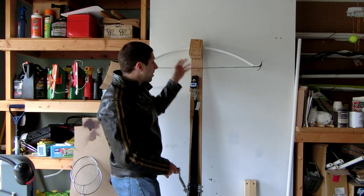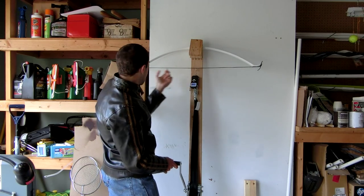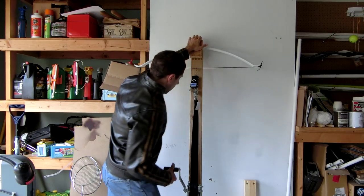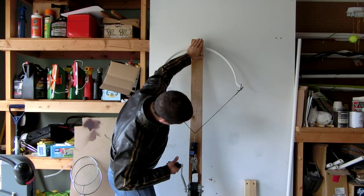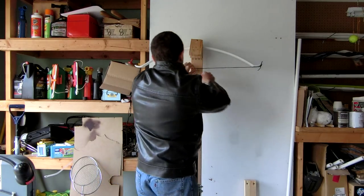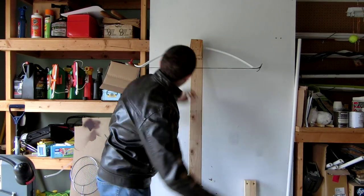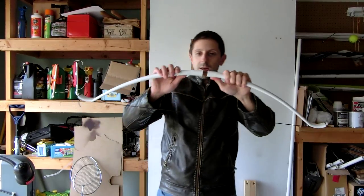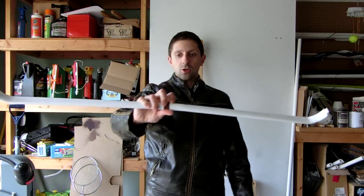I'm going to call it a riser — give me a break, it's just the dowel. I'm going to then replace it with larger, longer dowels and adjust the string. Okay, here we go, 26 and a quarter: 39.7 pounds. Sweet! So that's a little bit more data for us. Now we're going to pop this sucker out and insert into each limb, to the same depth — one and a half inches — another slightly larger dowel. But there's the bow. Let's keep on chugging.